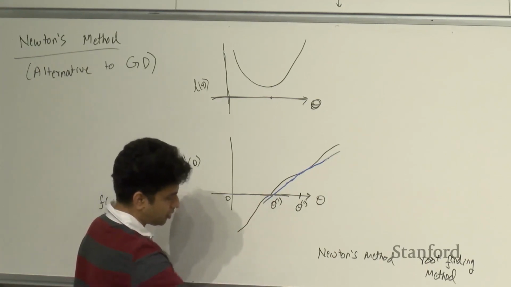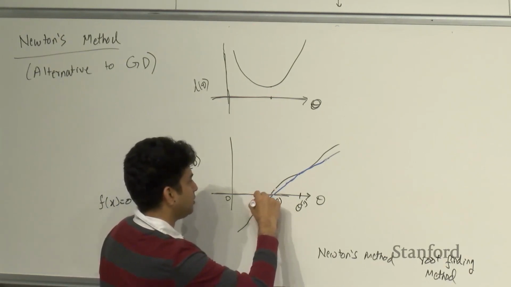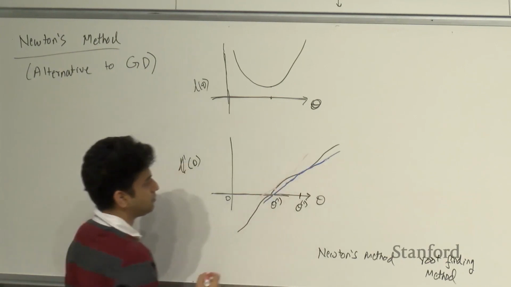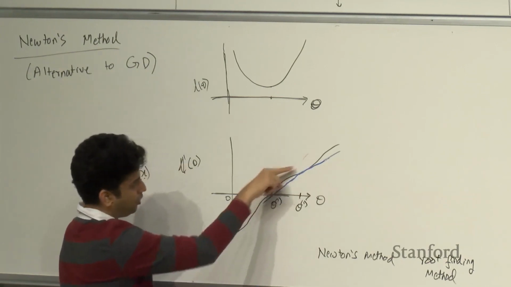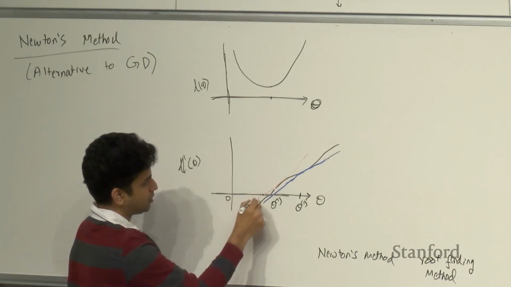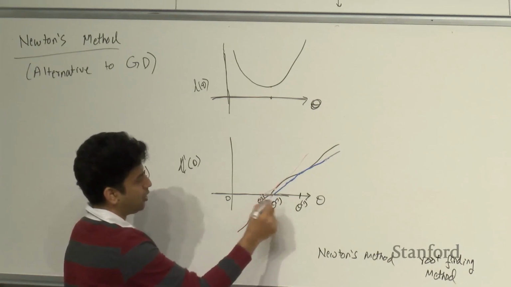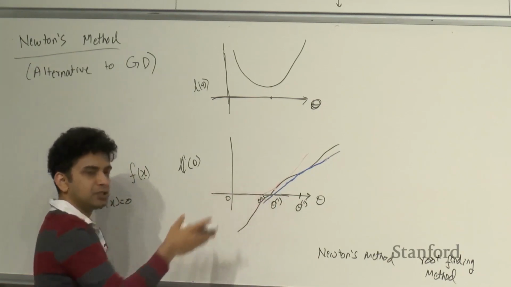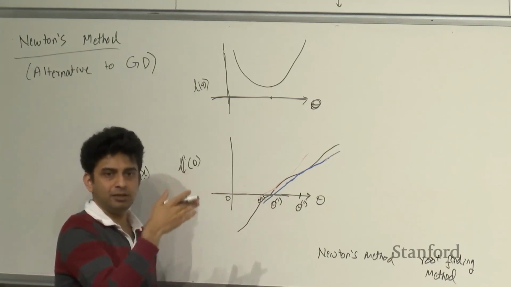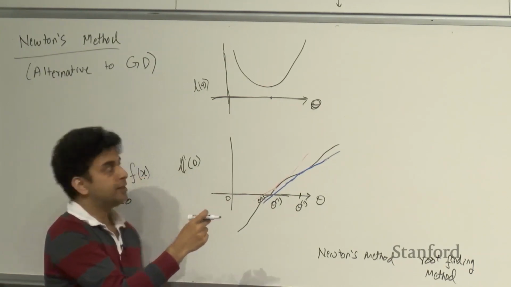Construct a new approximation. I'm going to mark iteration 2 with red color, and over here the linear approximation might look like this, and solve for the second approximation, and that's going to be theta 2, and so on. And once you get closer, Newton's method converges extremely fast to the true answer, right?